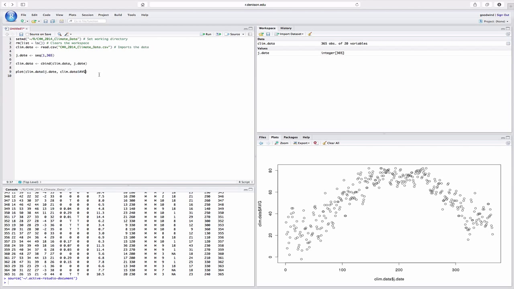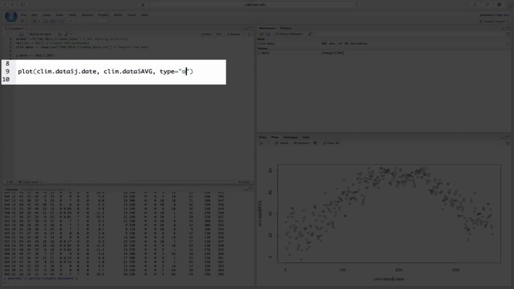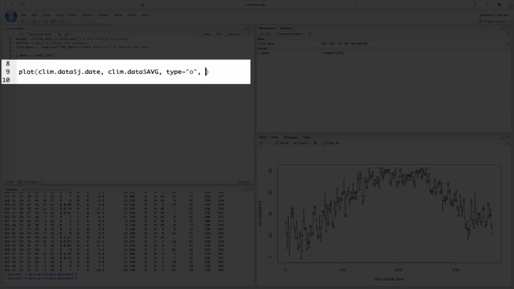To do that, I'm going to add a little bit of code to my plot command here, and it's going to be something called type, T-Y-P-E, equals quote, and here I'm going to use O. If I run this again, you'll see now I have lines there that connect my data points. If I wanted to change these dots to some different symbol, I could use this command pch equals, I'm just going to put a number in here.